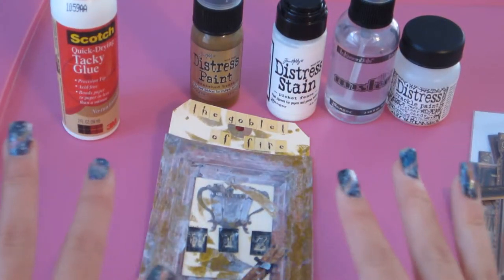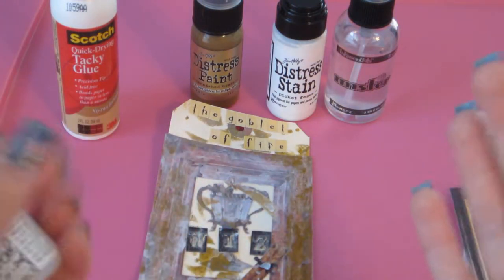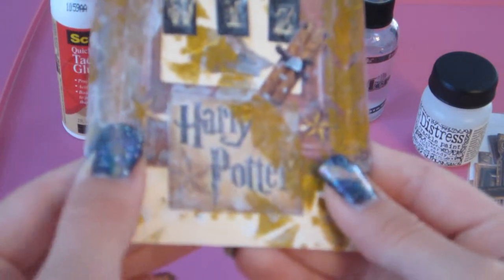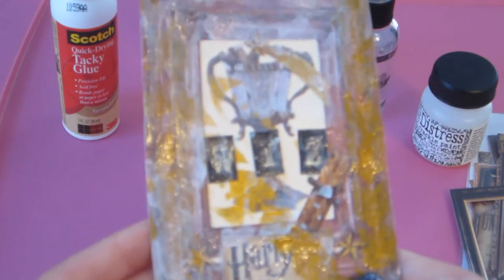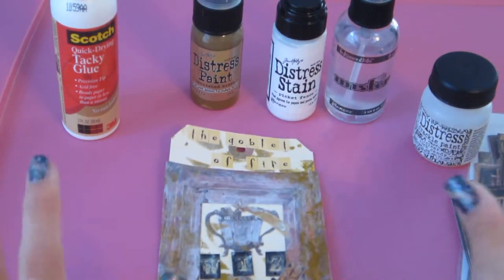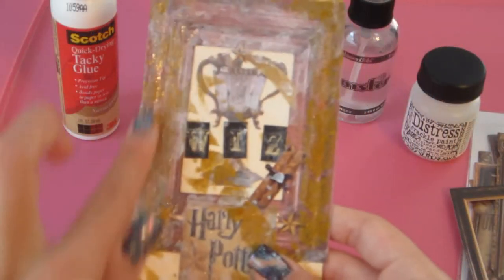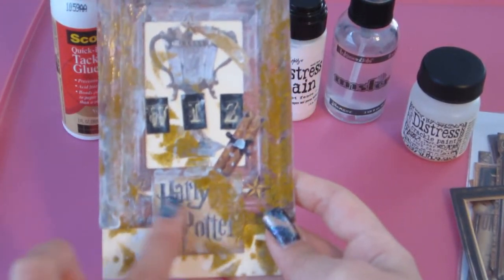And then to add some texture to it, I used Distress Crackle Paint. I just got this and I love it so much. I put it on this little Harry Potter box here, and you can see it's a little shiny, but it's hard to see on this camera, but it's crackly, like it adds some crackle to it. I love this crackle paint. It's the best thing ever. I love using it in my projects, so I definitely recommend this. I added it around the frames and on the WIZ sticker here and on the Harry Potter here.